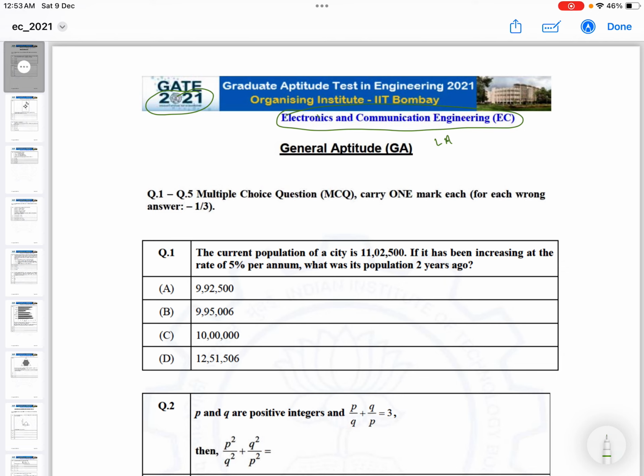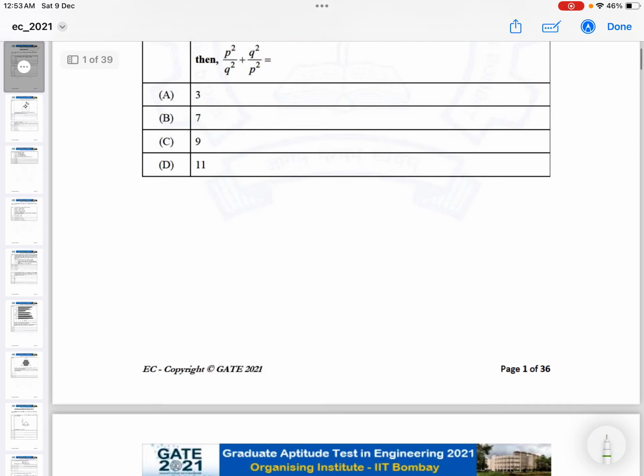So just to give you the information, we have already solved the 2023-22 EC paper and linear algebra. Also, we have solved the last 5 years of PYQ from statistics and also from mathematics linear algebra, all according to the syllabus of data science and artificial intelligence. So let's jump to the question.